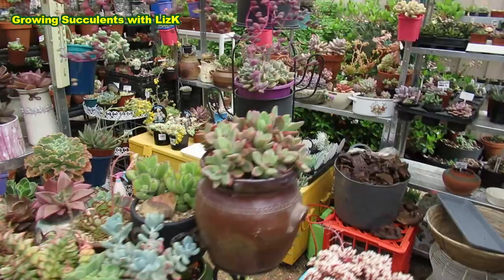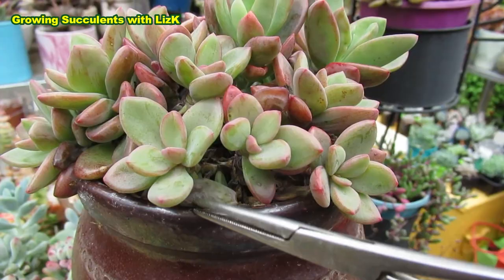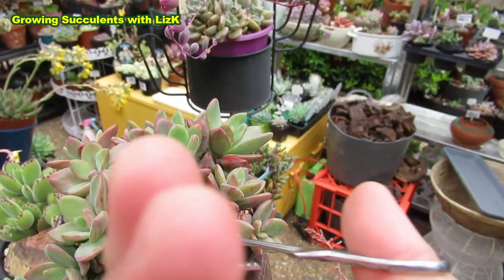I was meant to do an after the rain video, but really it's more inspecting my plants. So this is Echeveria manuades, and look, see, they had too much water. But that's okay. We just remove the leaves, and I'm not moving the plant. I'm still leaving that there because this is actually a baby already. My mommy manuades.